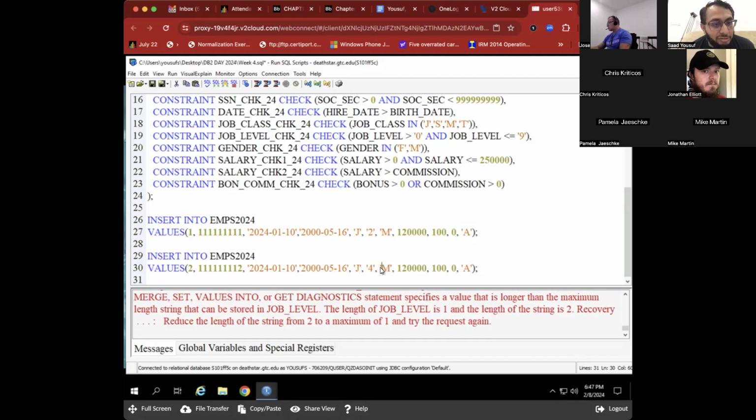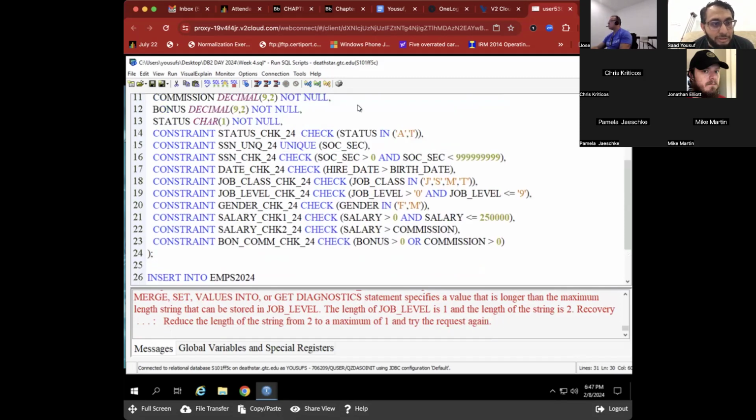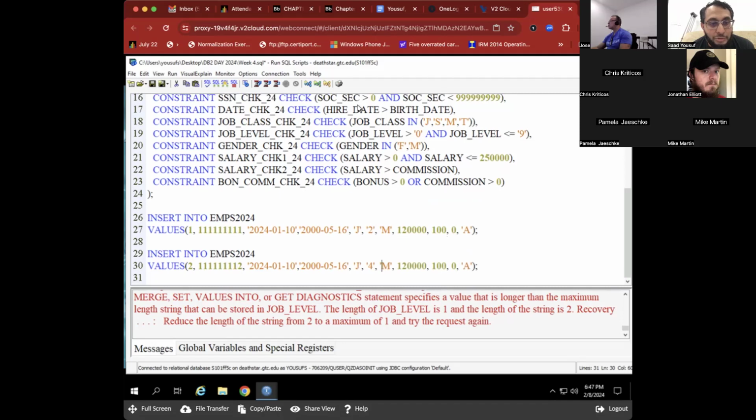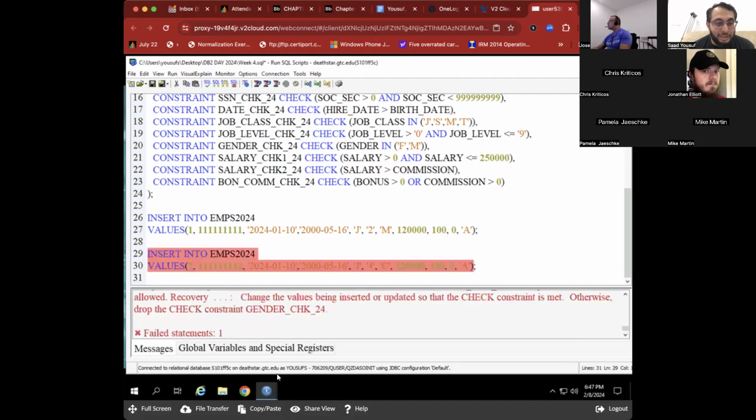Now, what is the next field in line we have? So after the job, it's gender. Okay, gender. Let's try to put in a value here. Let's say C. So that should kick back and say, see, the gender constraint kicked in, and that's not one of the allowed values.